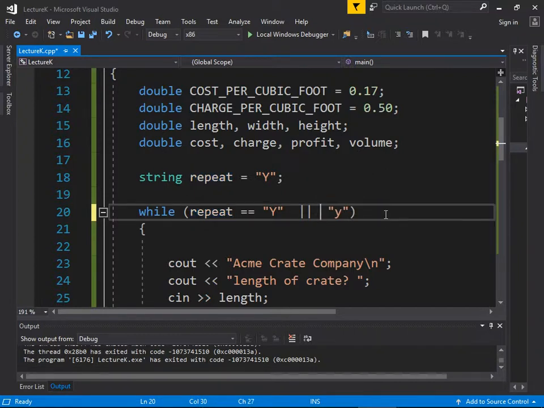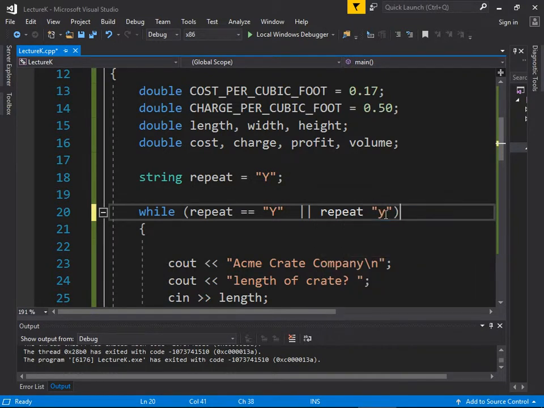That was the idea. Yeah, you have to put the whole thing. And the reason for that is this is a Boolean operator where each side has to be a Boolean operand. This would evaluate to true or false, but how is y here going to evaluate to true or false? It's not going to. So each side of the OR has to be a complete expression.